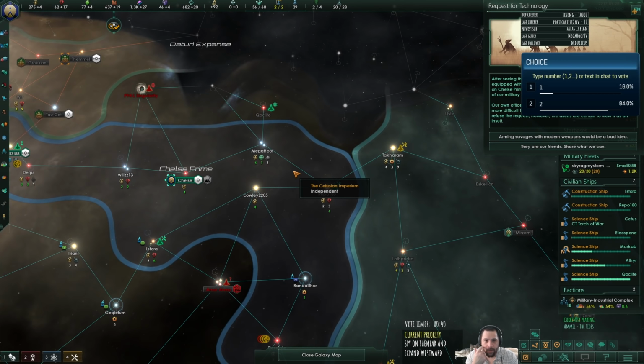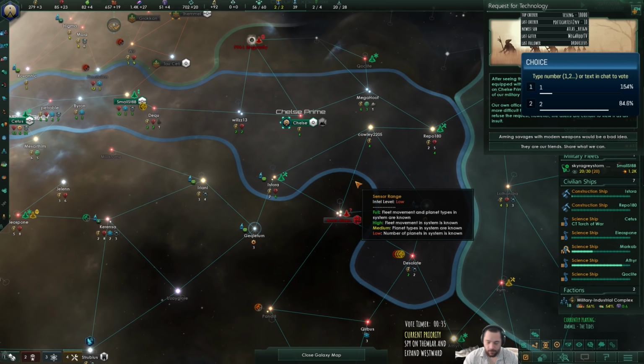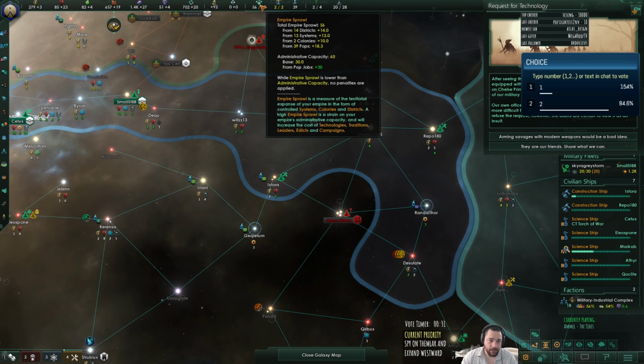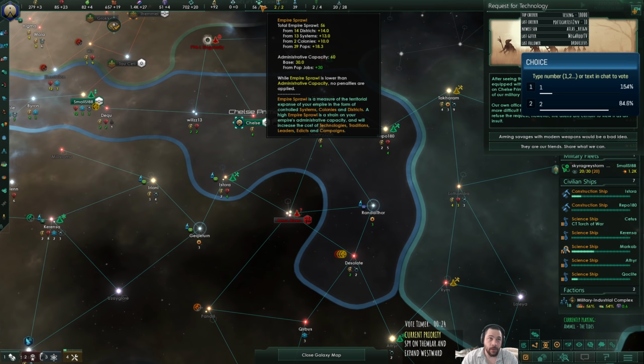What are my thoughts of going over capacity? There's no problem going over capacity if you can afford it. I like to avoid it if possible, especially admin capacity, because having particularly high admin capacity, there's some disadvantages.